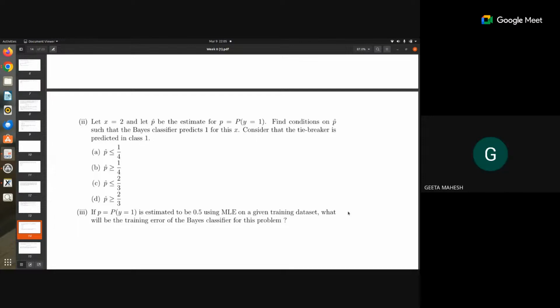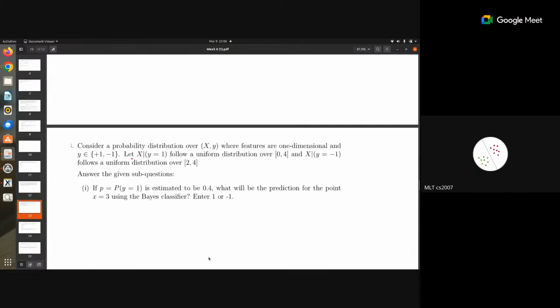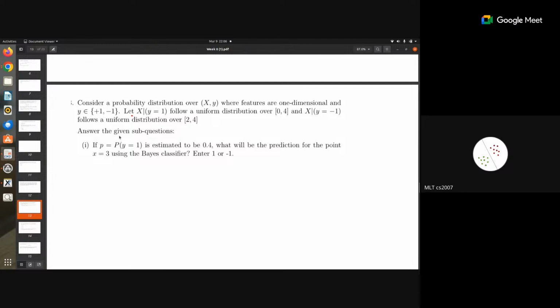I think from 0.4, if it is changed to 0.5, what will be the difference? Is that what it is? So it will still remain -1 only. So there will be no error. The test data will still get -1. We'll have to know what is the actual distribution of y, right? Like how the classes are distributed.